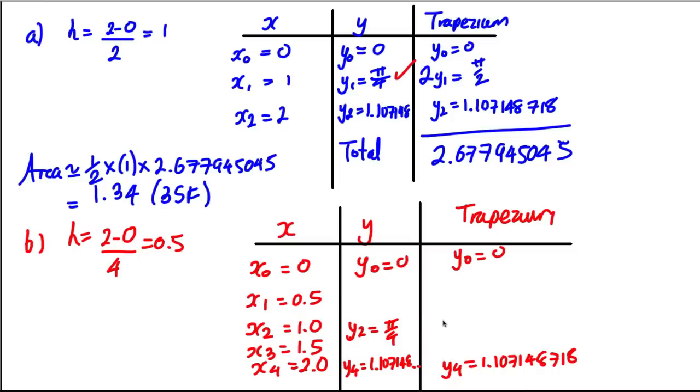And this time we're going to double the y2 as before. So double y2 is going to be pi by 2, as before. But we're going to have some different items in here. We're going to have y1, which is equal to arctan of a half. So arctan of 0.5, which is actually 0.46364. So 2y1, if I double this, I'm going to get myself 0.927295218.